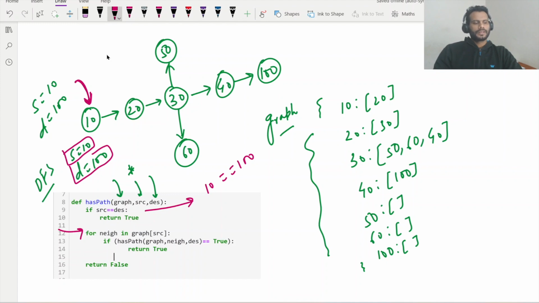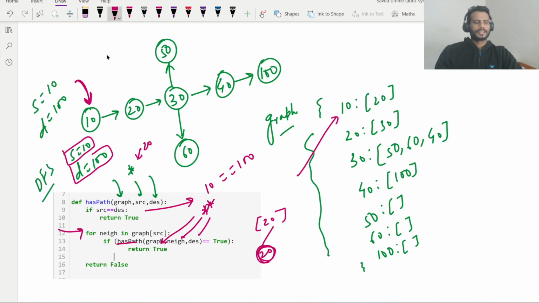So if you see here, for nbr in graph of key source, here 10. In this graph for key 10 it will return 20. In this list we currently have only one value, 20. So for nbr in this list, it will simply give 20. This will now be the new source. Here we are passing the graph, nbr and the destination. Here nbr is the thing which is being changed every time. So this will be our new source and we are calling the path function again.